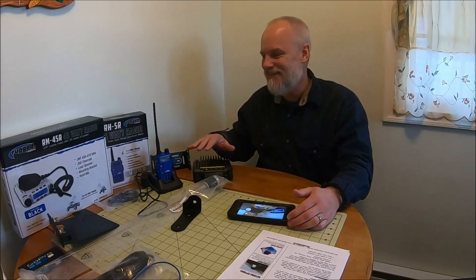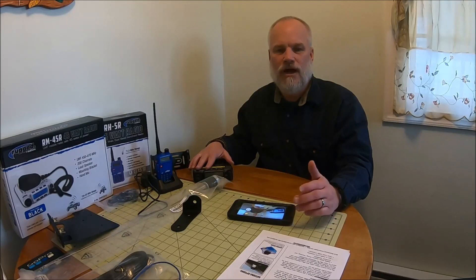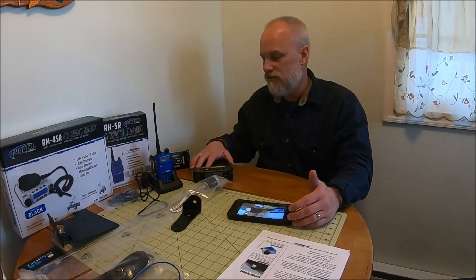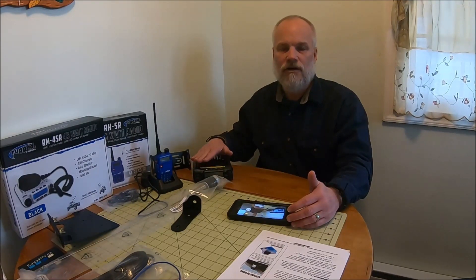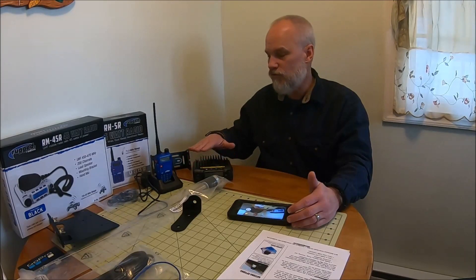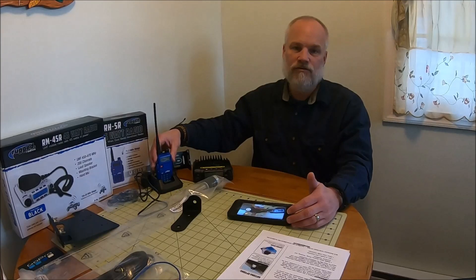It's our Jeep, and we're going to add these to the Jeep because sometimes when you're out on the trail rides, you're hiking or so forth, you don't have cell service so we need some other form of communication. These are some upgraded communication devices over what I have now — I have a regular CB in the Jeep now — but these are going to be more powerful and add more clarity. We have a mobile unit that we're going to be putting in the Jeep, and also a handheld unit.